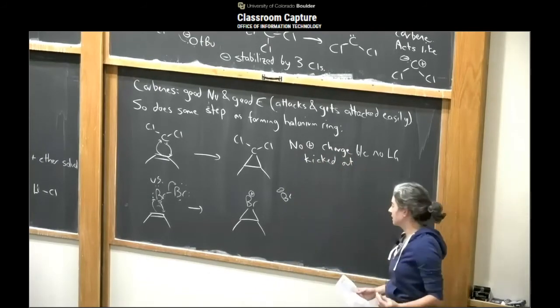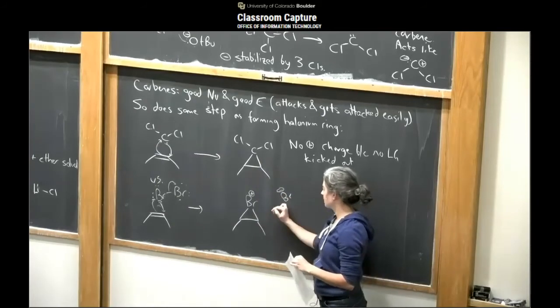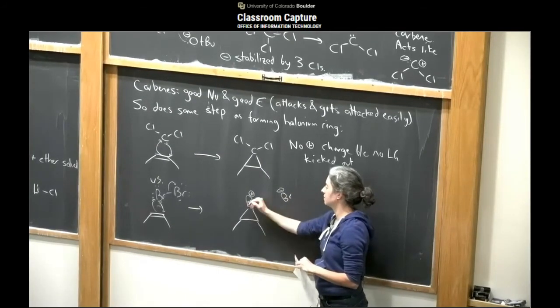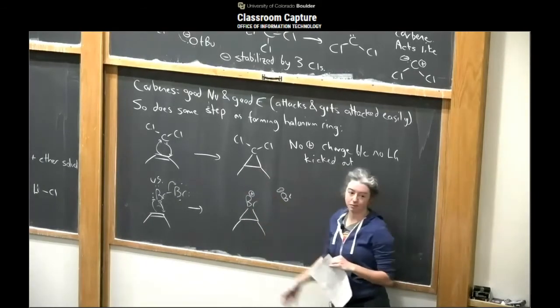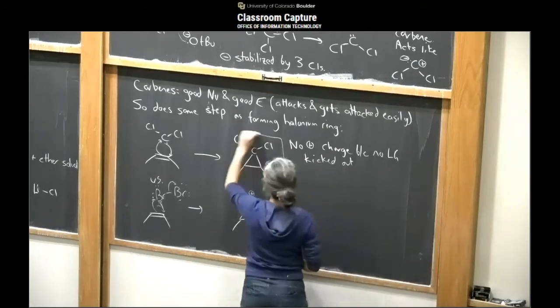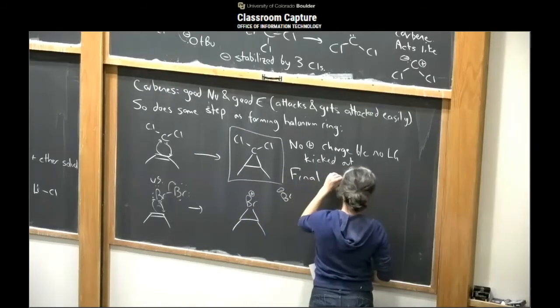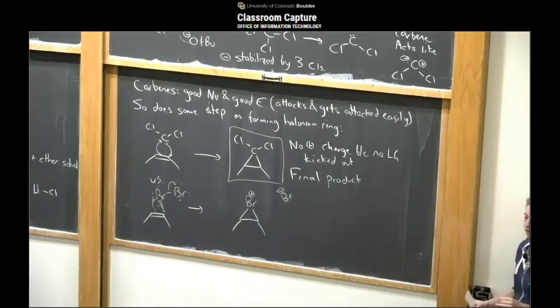So we don't actually have to do anything to finish this reaction up. Like here, we would have to have something negative charged come in, attack one of the carbons, give the bromine its lone pair back. Here, we don't. We're done with the reaction. This is all stable and neutral now. So this is actually our final product. Just in one step, we make that three-membered ring, and that's it. We're done.